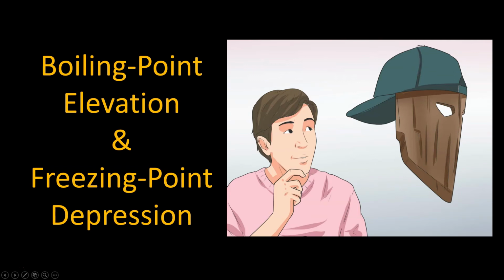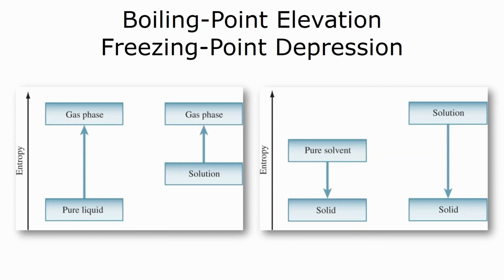In this video, we will discuss boiling point elevation and freezing point depression. The concept of boiling point elevation and freezing point depression is related to entropy and the previously discussed topic of vapor pressure lowering. So for instance, for boiling point, if you want to boil something, you need to bring its vapor pressure to atmospheric pressure.